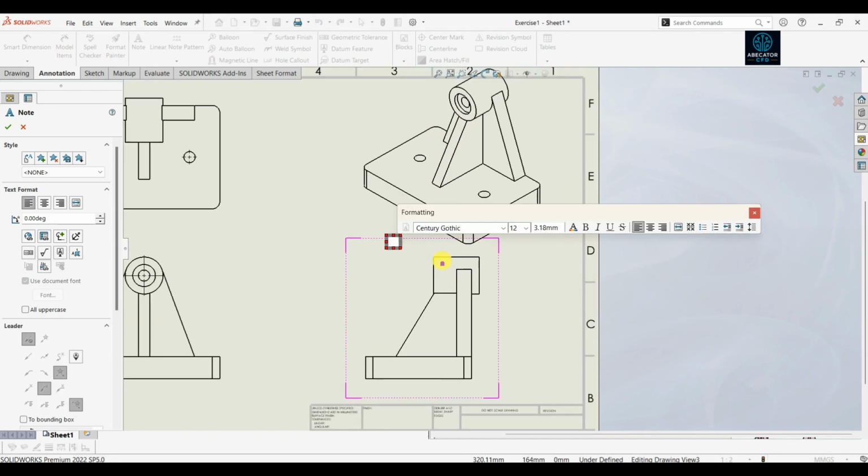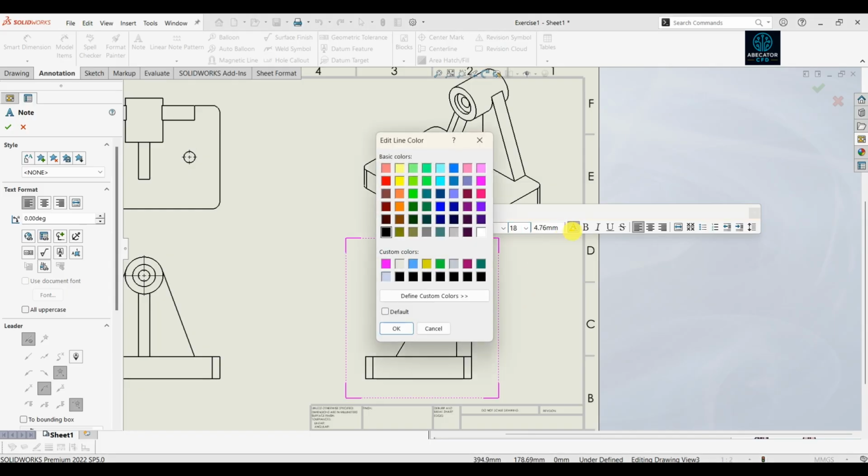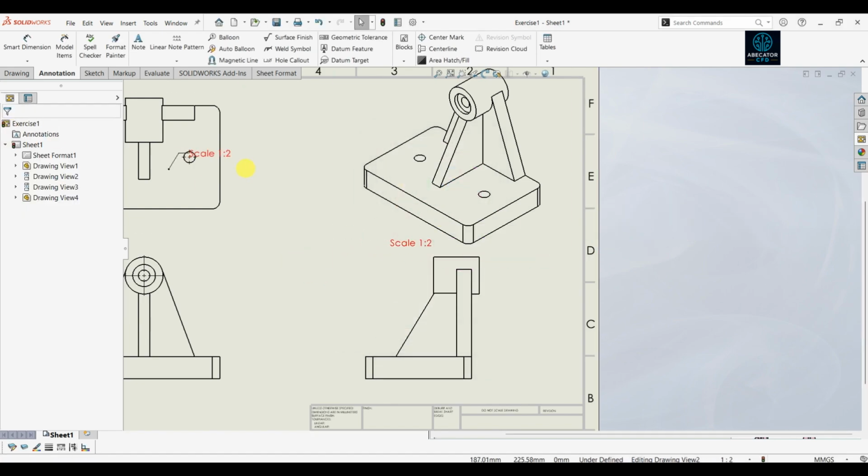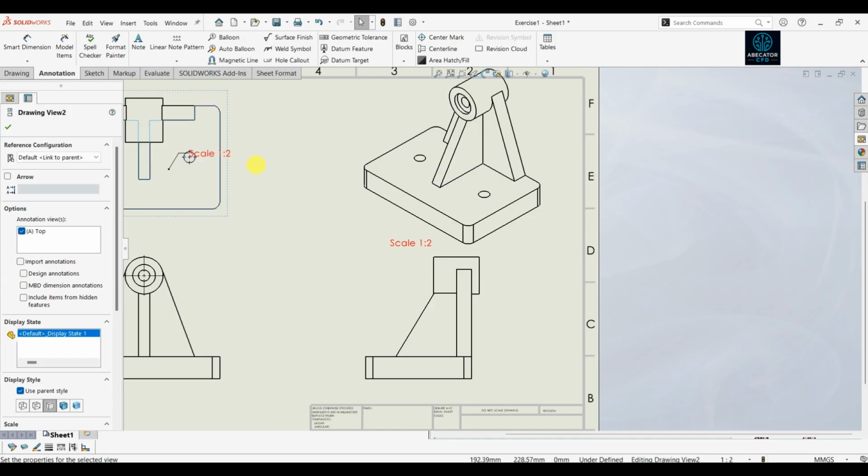Now you can edit the note style. For example, increase the font size. And choose a color if you want. Click OK. Let me undo and place it more cleanly under the view.